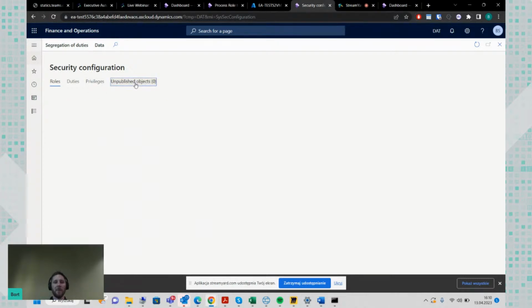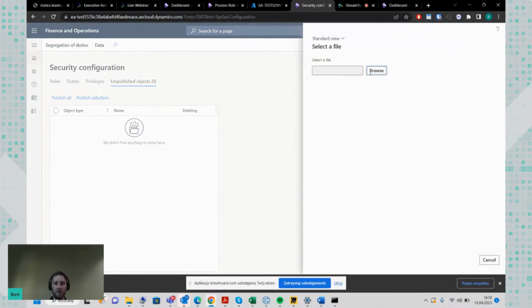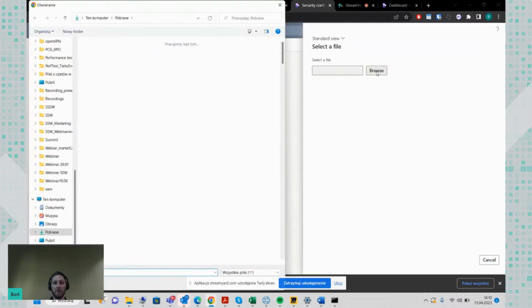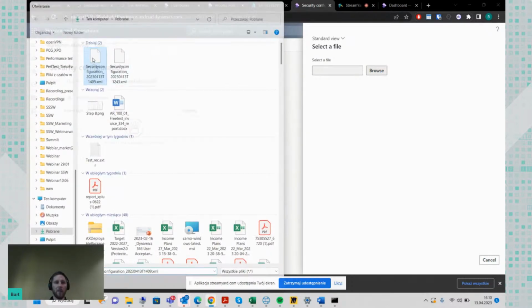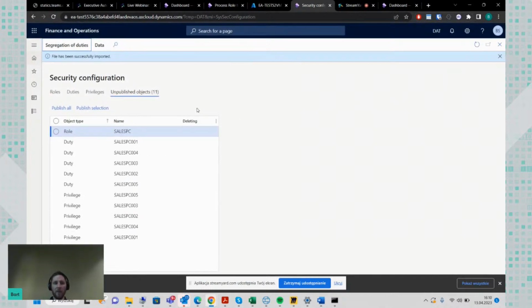This is update 55, where I can just import, in the standard of the system, a file which consists of our configuration. So even if the application is on only one environment, on UAT, on development for security, I can then package my role, my ready duties, and push it to release or even to production, and then I can simply publish the changes.